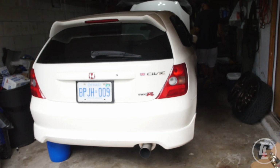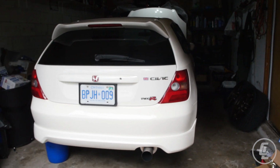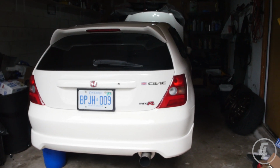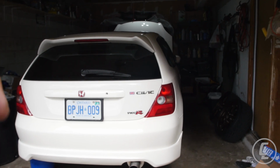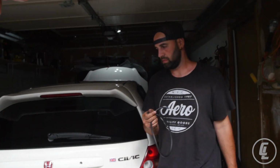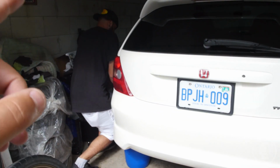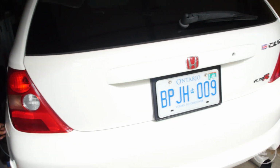So now the Brembos are on. We're going to bleed the existing fluid that's in the car and replace it with a different one. When you bleed it, there's an order depending on if you're front wheel drive, rear wheel drive or all wheel drive. This is a right hand drive car, so it's opposite. We're going to start from this caliper, work to this caliper, work to that one, and driver last, pretty much. And right now we're just going to bleed everything.